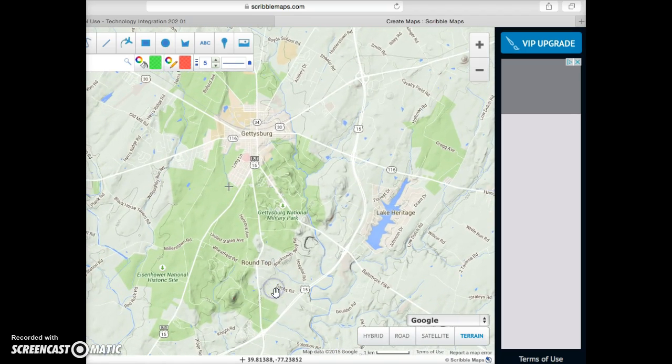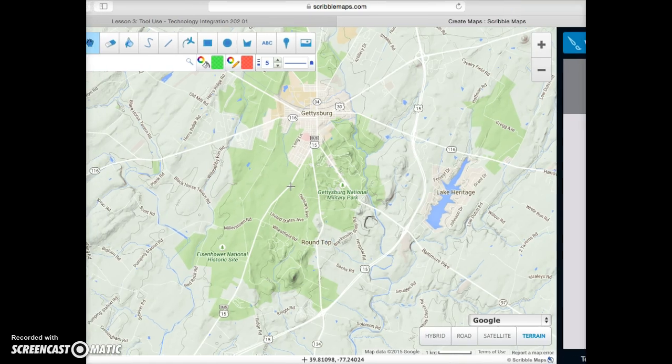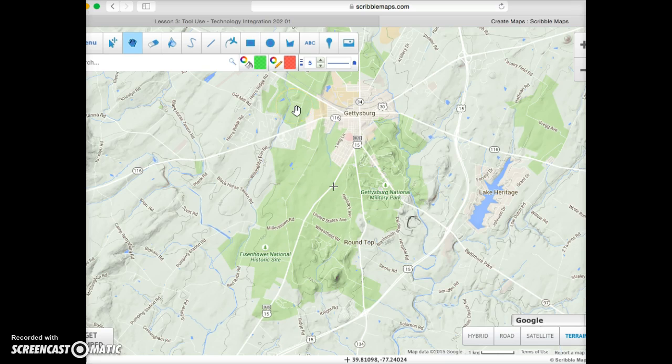And so let's say I was talking about the second day of the Battle of Gettysburg, just as an example. So I could do lots of different things. I'm going to move a bit more of this into frame here. So they give you lots of tools that you can see up here to play around with. It's pretty fun. So kind of the most basic one is you have a pen that you can draw any sort of line on it you want. Like, for instance, the Confederates advanced from that direction.